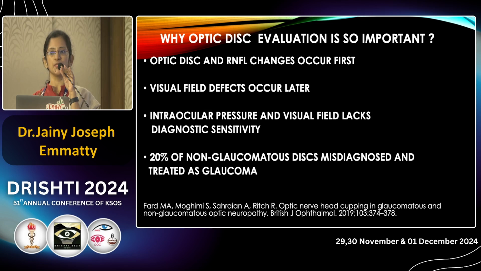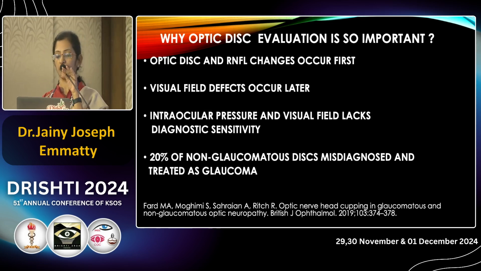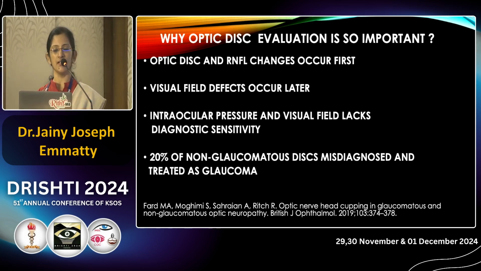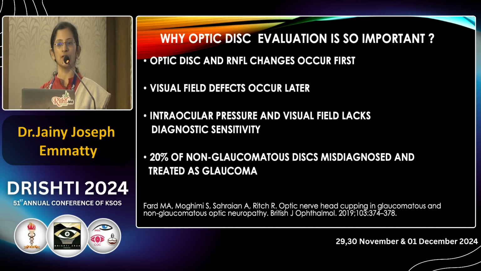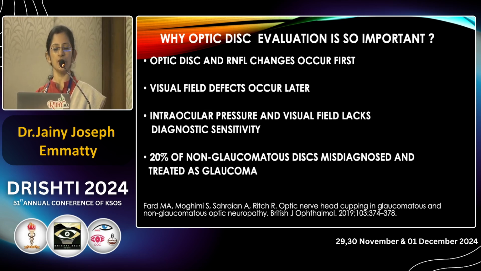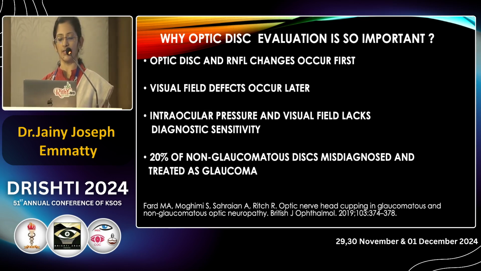So why is the optic disc evaluation very important? Because the optic disc and the RNFL changes are the first to occur, and the visual field changes usually occur later. The intraocular pressure and the visual field lack diagnostic sensitivity, and 20% of the non-glaucomatous discs are treated as glaucoma. So we should be aware of the typical glaucomatous features and the non-glaucomatous features.